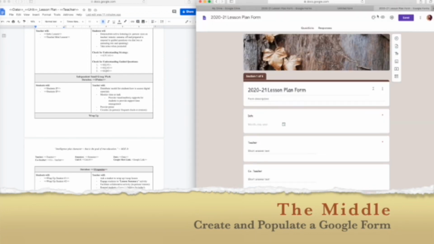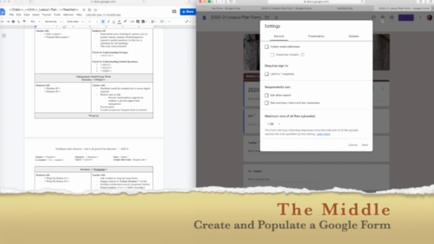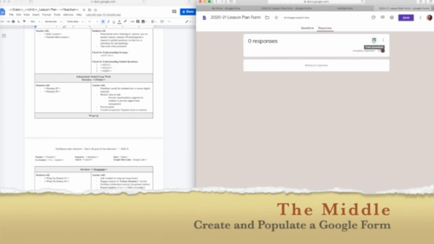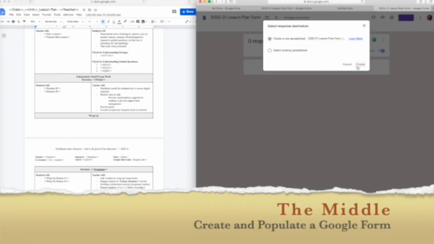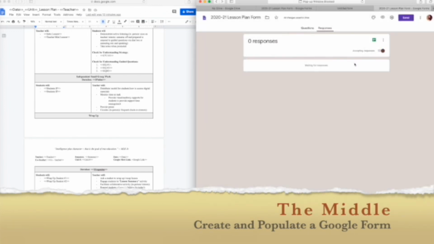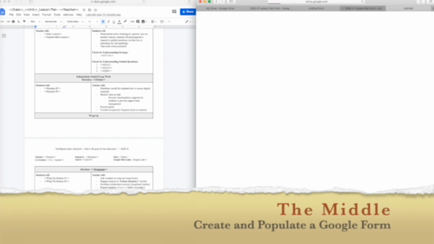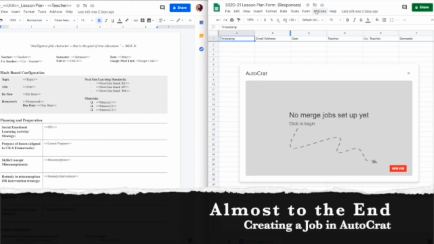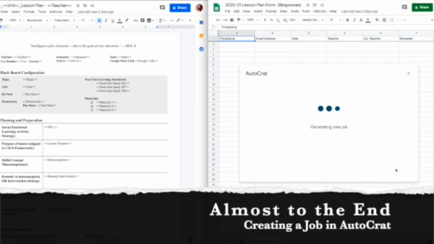So here, just setting, you want to make sure that they could edit after they submit. And then let's see what happens. So after you've created your form, you want to go to the Excel version of your spreadsheet. You want to create a new sheet, because then you could always add to this if you have something next year or whatnot. That is the app that we're going to use to have the documents talk to each other.